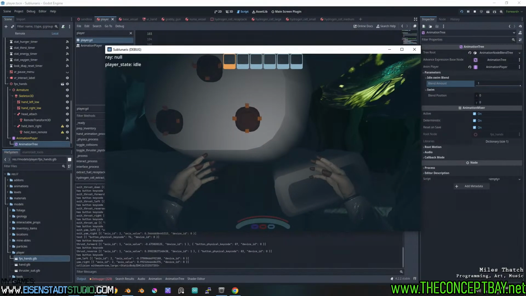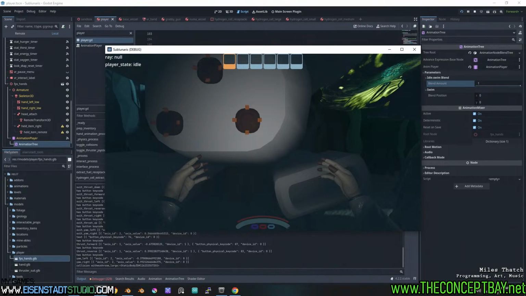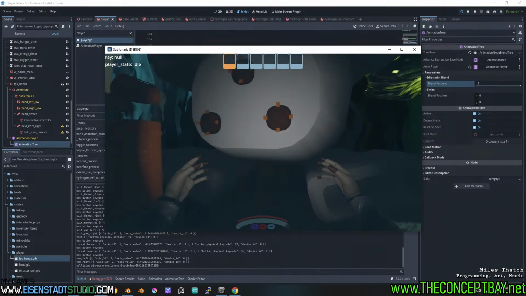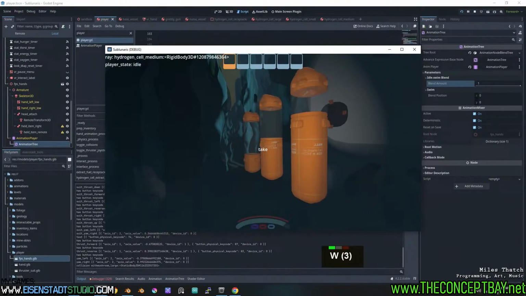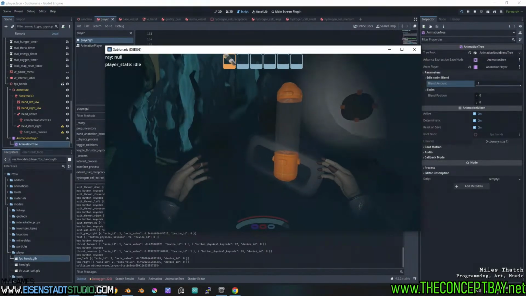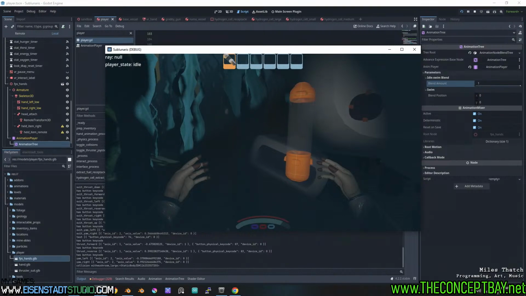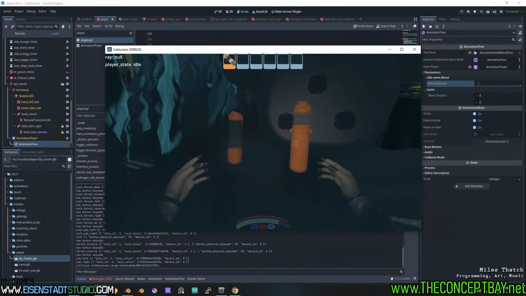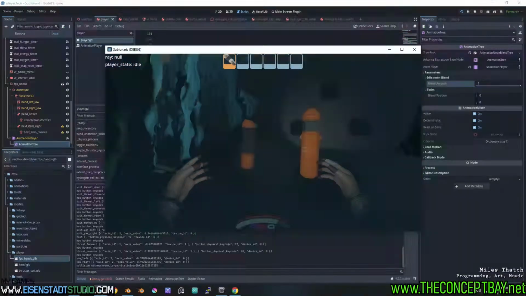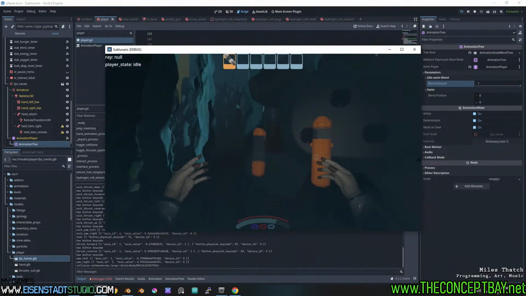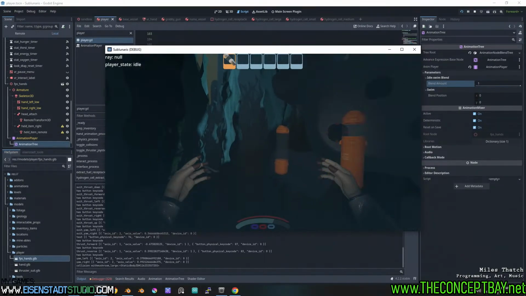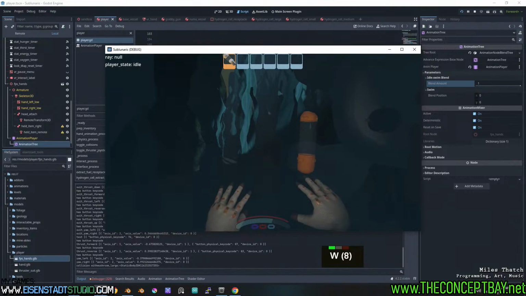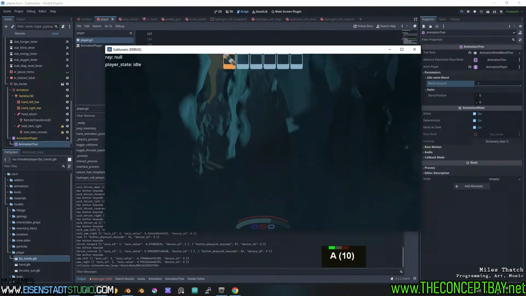Is it better to reparent the node object, delete and instantiate? When the flashlight, I assume you're talking about the flashlight in the Dreadtail project. So I instantiate an object, place it into the world, and I use a bone attachment node and remote transform to have the player hold it. That way, when you want to drop it, I just unparent the remote transform and it just falls off. Yeah, I've learned to keep the hands separate.